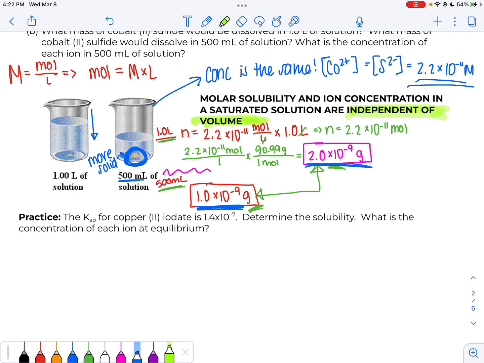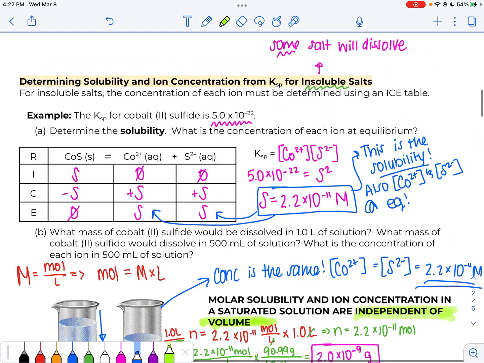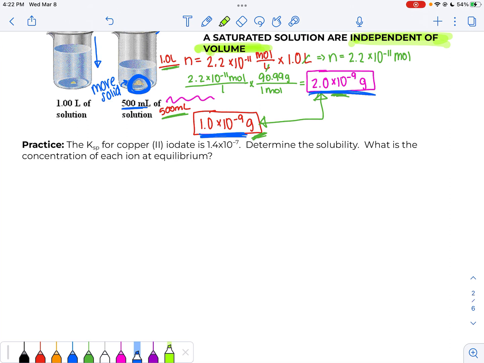All right, so I want you to do a practice problem now. You're going to basically do the same setup that we did up here for A, but this time you're doing it for copper 2 iodate. Iodate's not one of the polyatomic ions that I actually put on your sheet to memorize, so to help you out, the formula for copper 2 iodate is Cu(IO3)2. Charge on copper here is 2 plus. Remember, copper is a transition metal, so it can hold multiple charges. And charge on iodate is 1 minus. All right, so work through this problem. Check in with the answer key, and then come on back to continue on the solubility.